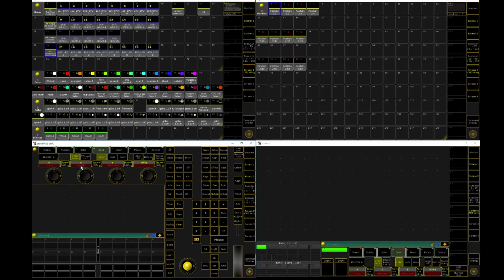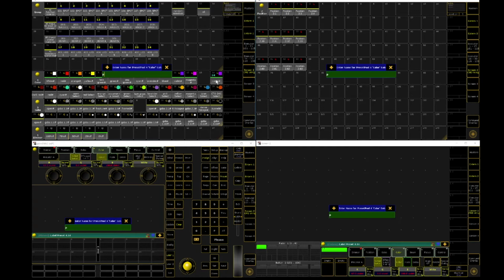So now you just select, you get it set the way you want it, you hit store and an empty color preset. It automatically names it based on the color roughly that you like, and if it has that hashtag next to it, that means that's a name given to it by the console. We're going to change that just by making sure that that white box is around it and then typing in purple. And now it doesn't have that hashtag by it. That's a color name we created.